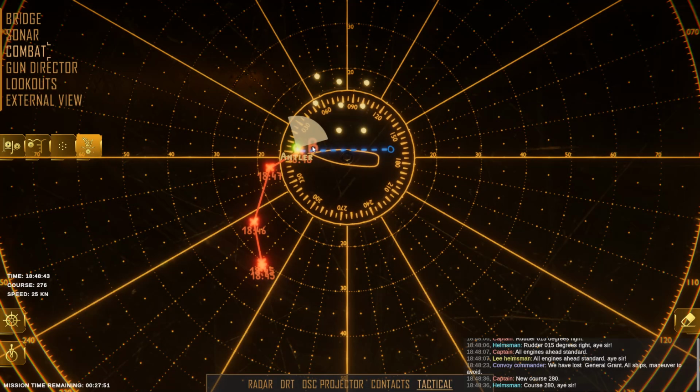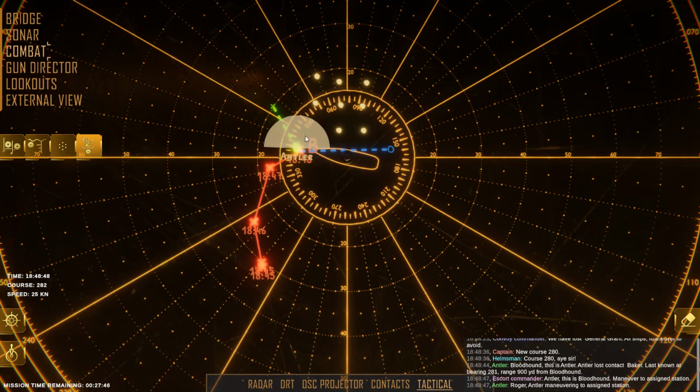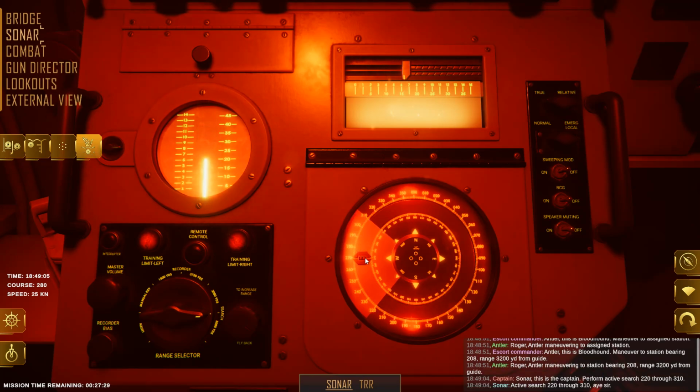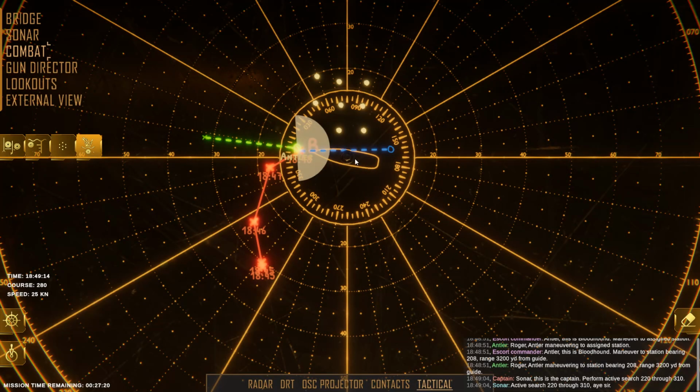Alright, going to the CIC, I'm going to tell Antler to head this way. This is Antler to Bloodhound. Lost contact Baker. Last known at bearing 281, range 900 yards from Bloodhound. I want you out here and tracking. Bloodhound, maneuver to assigned station. Roger. Antler maneuvering to assigned station. Antler, this is Bloodhound. Maneuver to station bearing 208, range 3,200 yards from guide. Roger. Let's see if we'll pick him up.